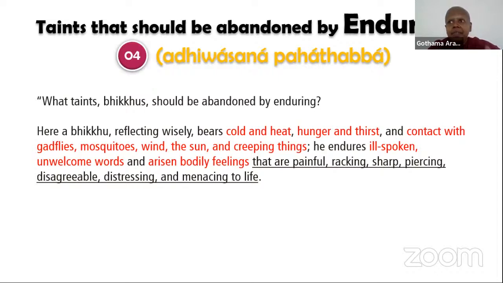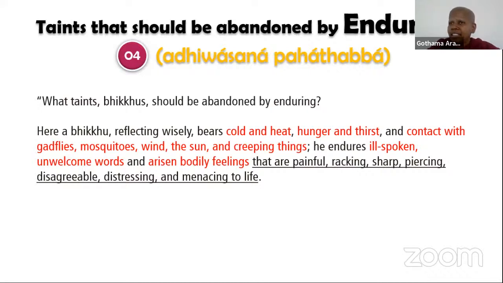Do you remember the very first day we didn't have any fans? But now we have a fan. This time the heat is still there, but now you also get some sort of comfort. So every time, the theory of cause and effect comes into action. It is not always negative, not always positive, but it depends on the situation. At this time, you get some discomfort, but also some comfort too. So it is a mixture of causes, nothing else.